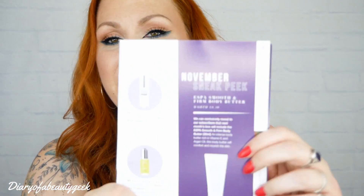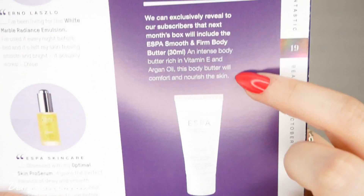There's also an Espa product for November — an Espa Smooth and Firm Body Butter worth £8.30, which everyone will get in their November box. The booklet reads: 'Embrace a mythical update to your beauty this October with our Cosmic Beauty Box, curated with six beauty products that are out of this world. Our Cosmic Edition will help you transform your beauty routine. Discover universal beauty as we embrace a box inspired by dark swirling galaxies and the shimmering of shooting stars, helping you achieve ethereal beauty this month.'